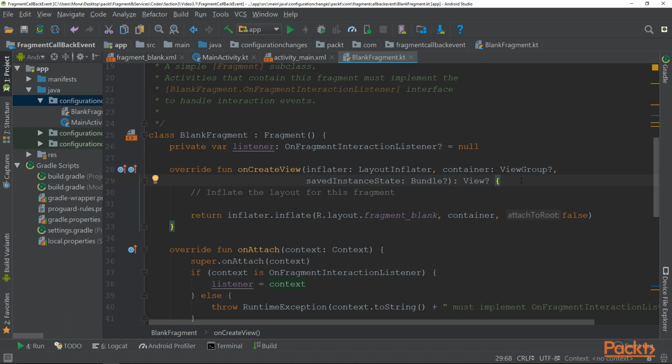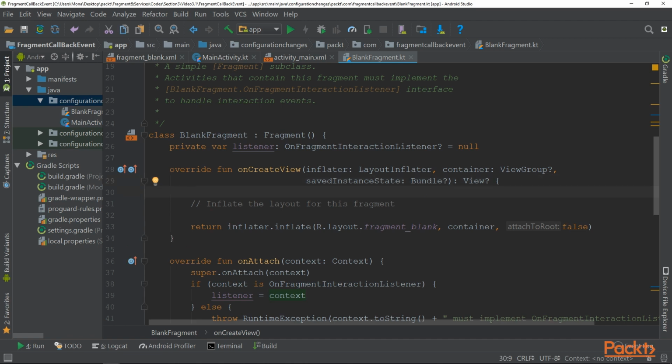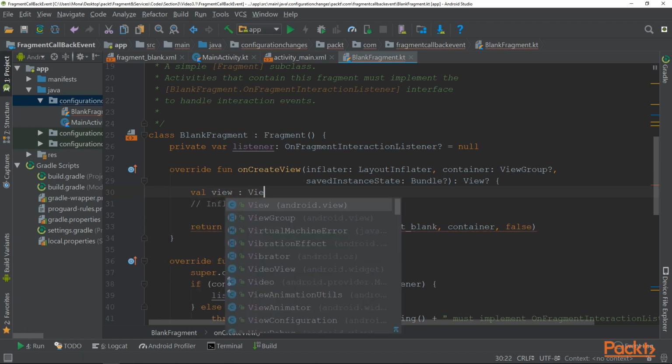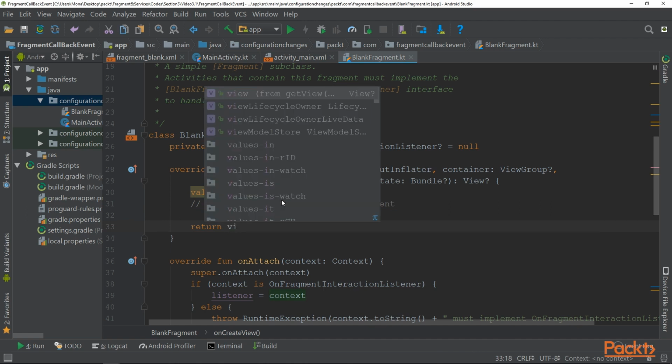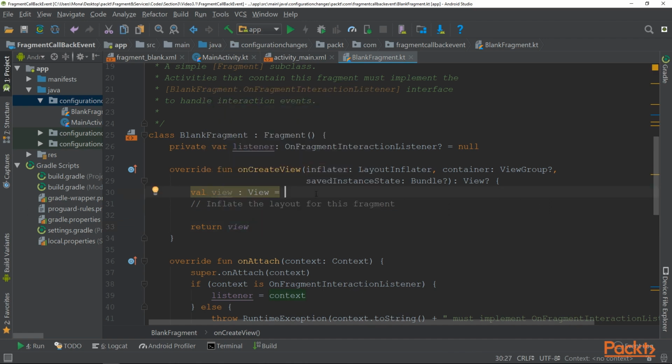What I am willing to do is pass an argument from the fragment to the activity. So I change the declaration of onCreateView. I define a value and name it view, and the type, of course, is View. Then I copy everything I have here, change this one to view and paste it here.